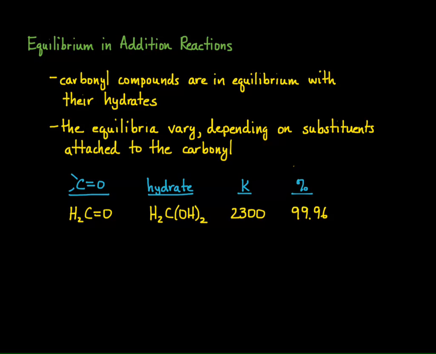So the next one I'm going to look at is, what happens if I exchange a hydrogen with a methyl group? What happens to that equilibrium? Well, the hydrate of this is CH3CHOH2. So again, we're getting a geminal diol. And the K for this one is 1. Now, what does that mean? For every one acetaldehyde molecule, I have one hydrate when I place acetaldehyde in water. And therefore, the percentage of hydrate is 50%. I have 50% of the acetaldehyde hydrate and 50% of the acetaldehyde.